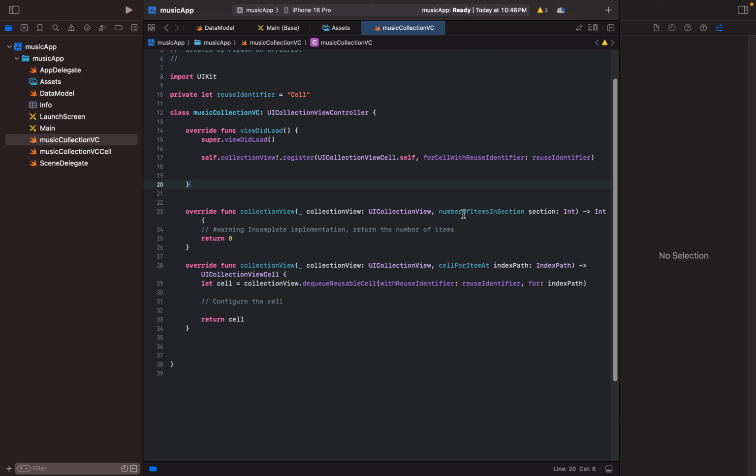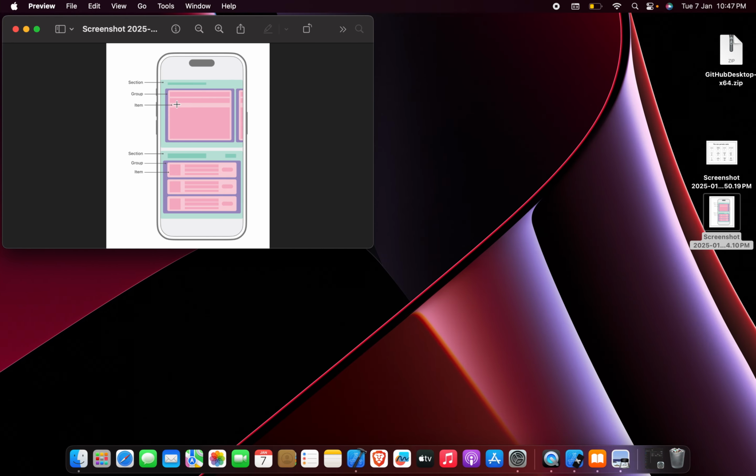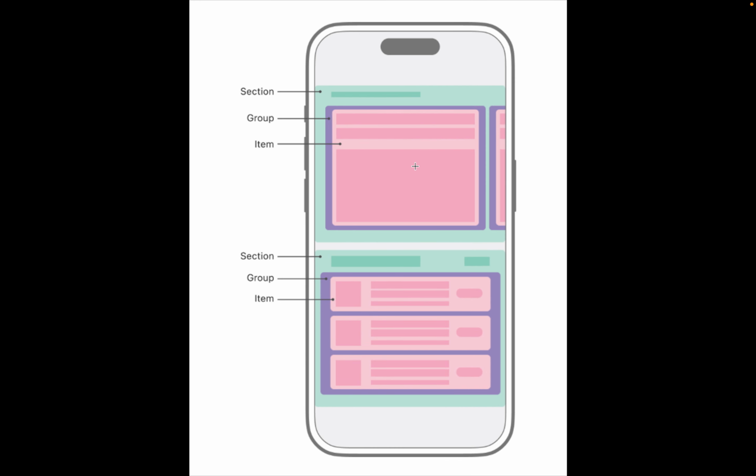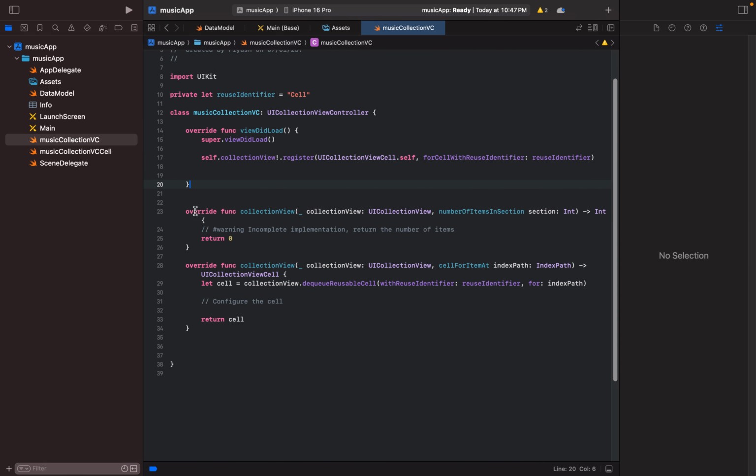In the number of items in section, how many items you want to show in your section, this is an important thing because here in the pink you see one item. That function means how many items you want to show in your section, so how many elements in your array, that many items are going to show in your section.